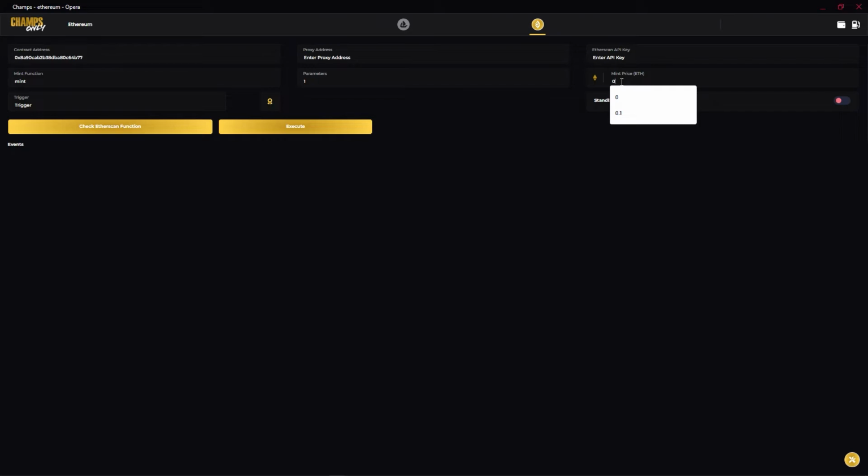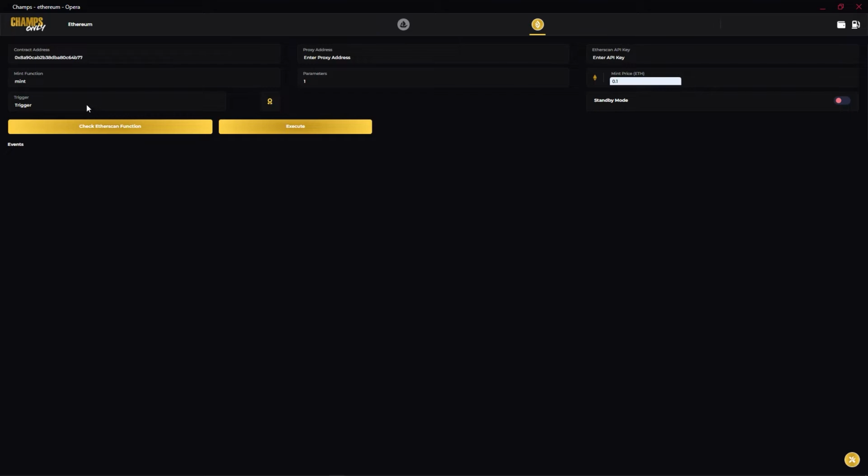Moving over to the mint price, you go ahead and enter the mint price. As you can see, I've done this before, like I've said for the previous boxes here. I'm going to say that the mint price is 0.1 Ethereum. Keep in mind it is in Ethereum. Now when it comes to this, make sure you do your own research. Make sure you consult the Discord and get the appropriate information for this, because you need to make sure the mint price is correct when you're doing this execution.